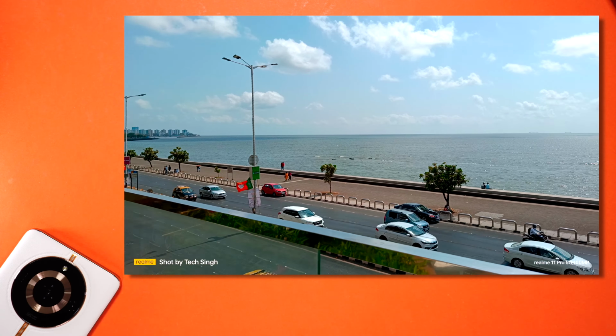Alright, let's talk about the good things. I truly love the design. Also a very ergonomic phone to hold in your hand. Feels so nice. The vegan leather back and this beige color is just beautiful. It's surprising to see a smartphone under 25,000 with such amazing good looks. Great job by Realme. Then it's got really good performance, it's got pretty good cameras, and if you're looking for a phone under 25,000, this is the one you should be buying.